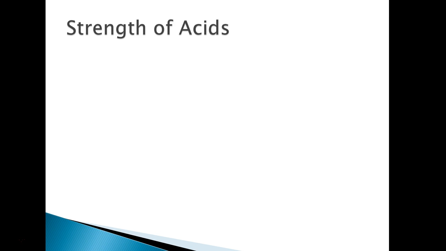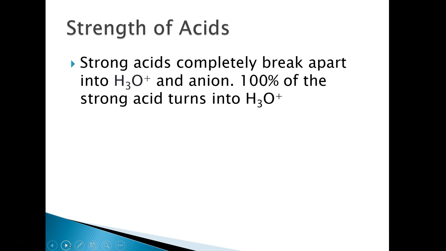Just like we'll talk about bases in the next movie, but bases are the same way. The farther away from 7, the worse it is. So if you have a pH of 14, technically it's a base. That stuff's Drano, man. It's bad news. But if you have a pH of about 8, well, you know, milk has a pH of about 8. It's not that bad, okay? So it's all about figuring out what their pH is and how it relates to the strength of the acids.